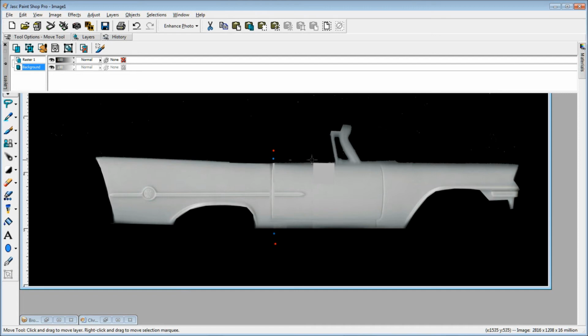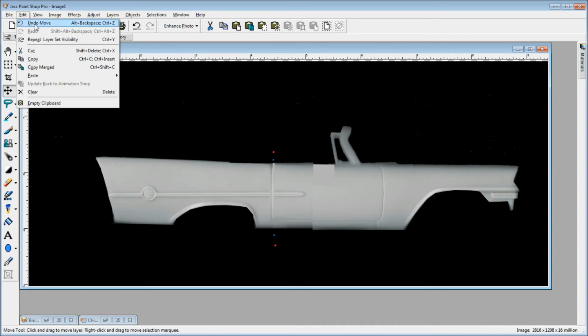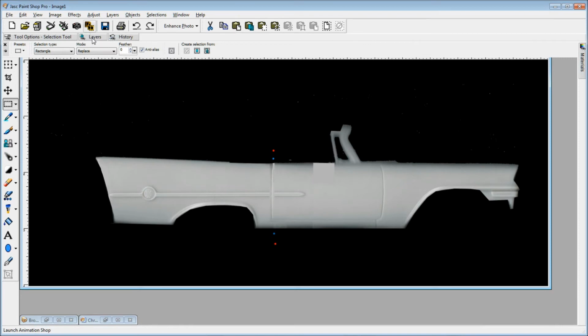Okay. And I'm going to, no, I didn't want to move it. Ah, I'm messing this up, guys. I'm sorry. Select move. Don't want to move it. I want to, now I'm going to my selection and get as close to this as I can. I am copying on, I'm pretty sure, the background layer here.